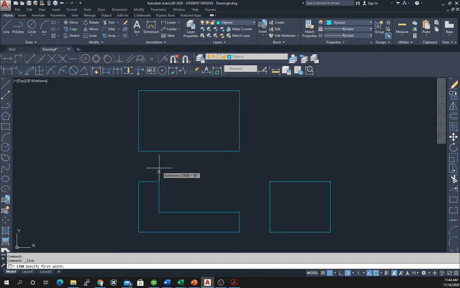I haven't hit the mouse button yet, but I'm going to use my object snap tracking. So I'm going to show my reference lines. So I don't hit my mouse button, but I just take a tracking line from here. And at the point where I get to my intersection, so this is my object snap, I click, and then I complete a vertical line up to the top.